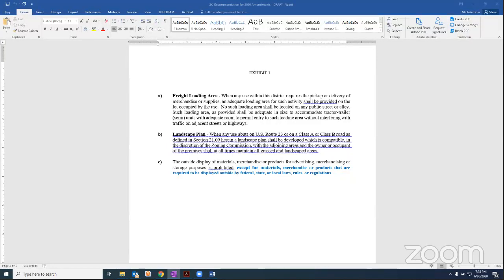Local laws, rules, or regulations. I mean, we could have a regulation on a mulch bag that says it should be stored outside. Well, I think the idea is we can't set a rule that violates anything above us. And all of those are above us. Yeah, and according to the fire code, the propane has to be outside.